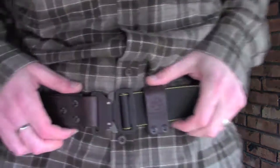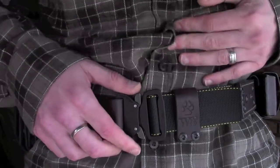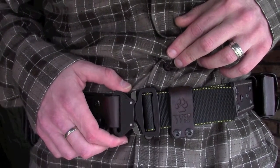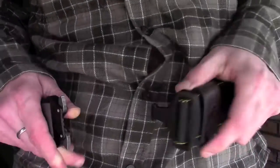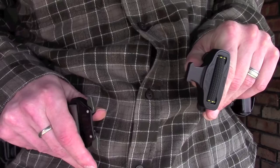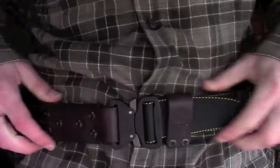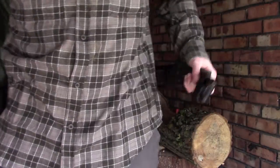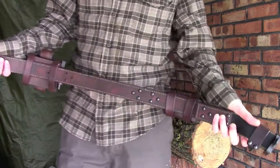Hopefully you can see here, it's got a really rock-solid quick-release buckle on here. It's made by a company called Australian, I think, and you just literally push these two together and it comes undone. Hopefully you can see on the camera there. It's a really heavy-duty, solidly constructed buckle. The belt itself, I'll just move back a bit from the camera.